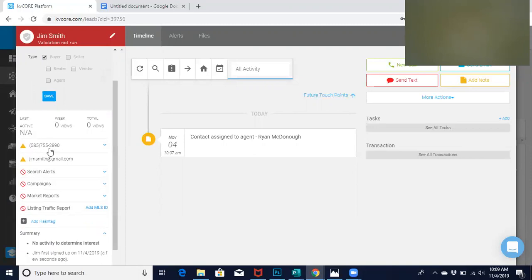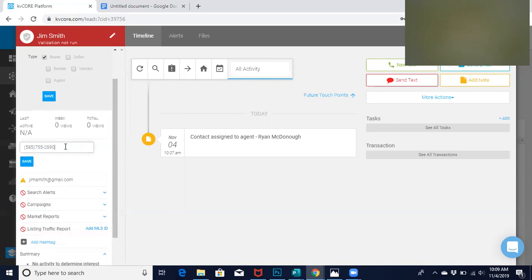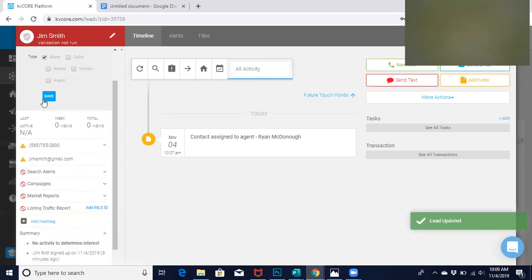Next, you can track their activity. If they were active on your website at all, you can track that here. Any sort of property views, you can also track here, and that'll show up here in the feed as well. You see they have their phone number and their email here. Those are editable with this little pencil icon. If I think, okay, this person gave me a new phone number, I want to change it, you can do that right here. Make sure you save as you go along.